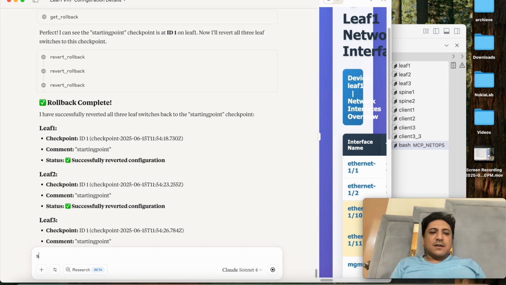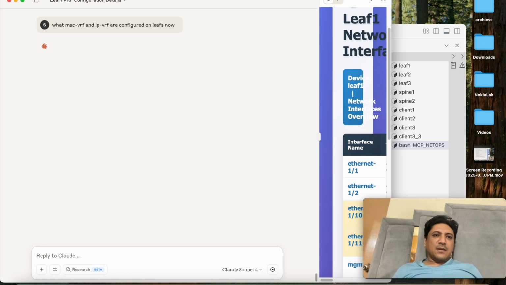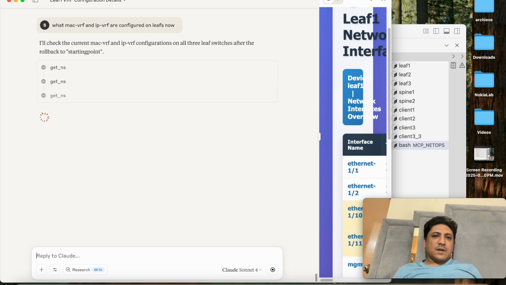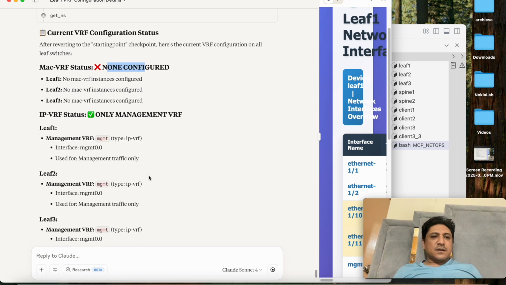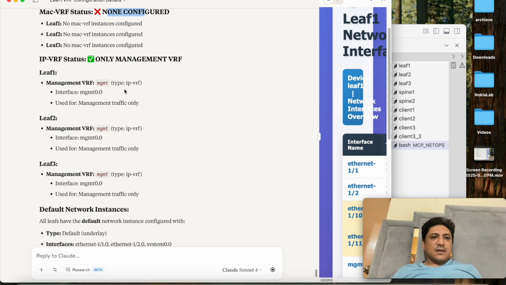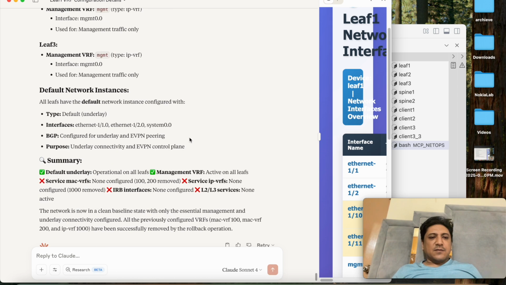Let me quickly ask, what MAC VRF and IP VRF are configured on leaves now? Okay. And following is configured. None configured. There is no MAC VRF. It's just the management and default. Okay, so it has successfully reverted back.